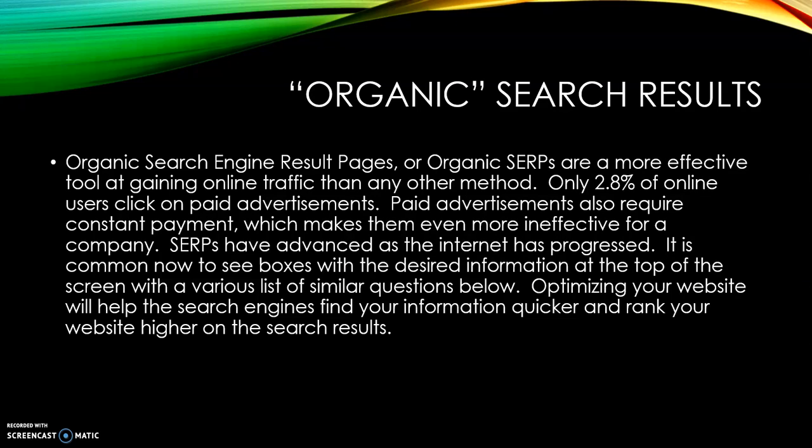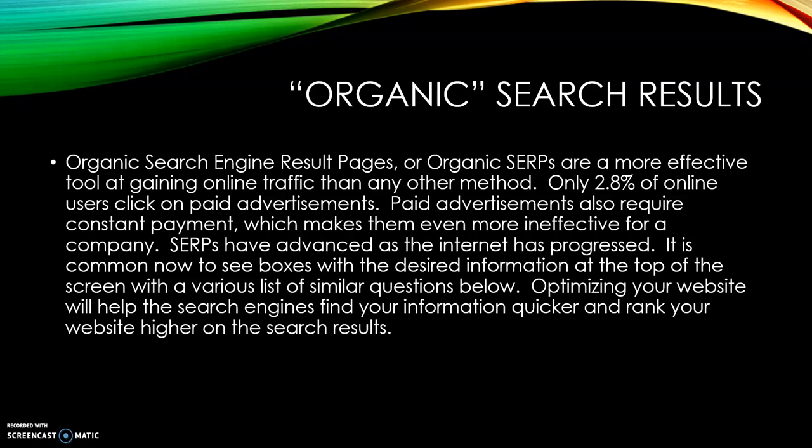Now, the most effective type of search engine results, and the most common that we all see, are known as organic search engine result pages. Organic search engine result pages, as I said, are a more effective tool at gaining online traffic than any other method. I'm sure most of us who have used search engines see that at the top of the search engine usually are paid advertisements when we search for something. However, you will be surprised to know that only 2.8% of online users actually click on those paid advertisements. And what makes paid advertisements even more ineffective to a company or website is the fact that you constantly have to pay for them.